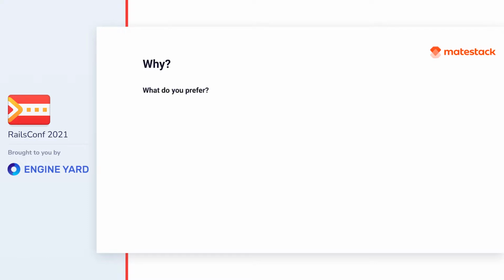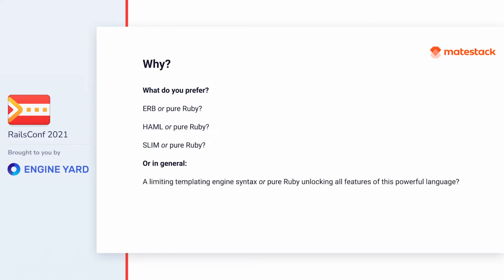What do you prefer? ERB or pure Ruby? HAML or pure Ruby? Slim or pure Ruby? Or in general, a limiting templating engine syntax or pure Ruby unlocking all features of this powerful language?